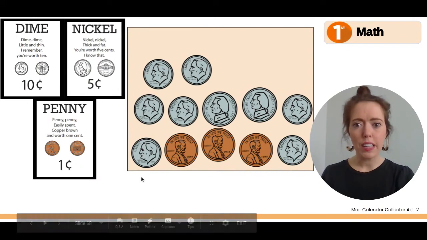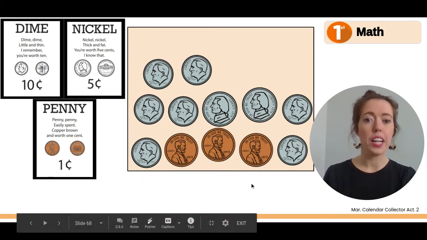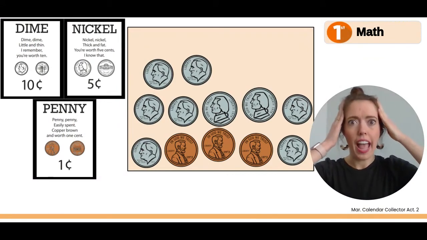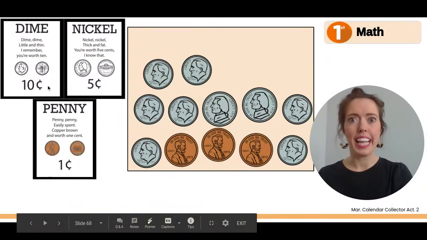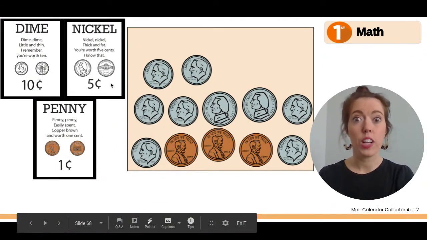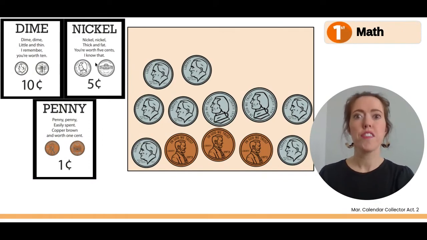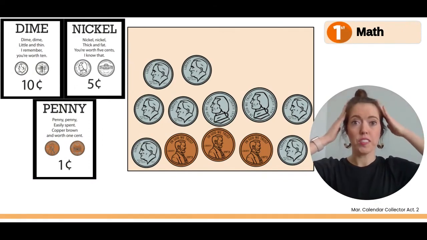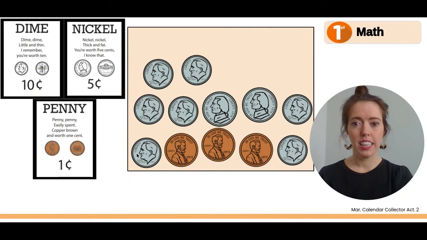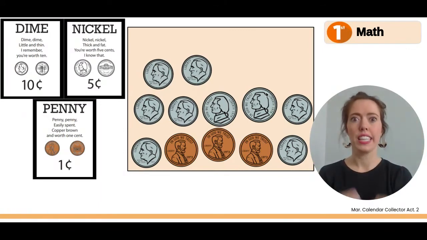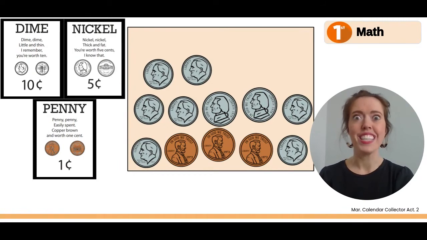Okay, instead of writing down seventy and then adding the nickels and then adding the pennies, let's just keep the seventy in our head and add on after that. So we counted by the dimes, by tens. Now let's add on the nickels. How much is a nickel worth? Five. So we have seventy cents worth of dimes right here. And we're going to add on now the nickels. So when we see a nickel, we'll add on five cents. Let's see. Do you see the nickels? Right here. So we had seventy. Now let's add on five more. Seventy plus five is seventy-five.